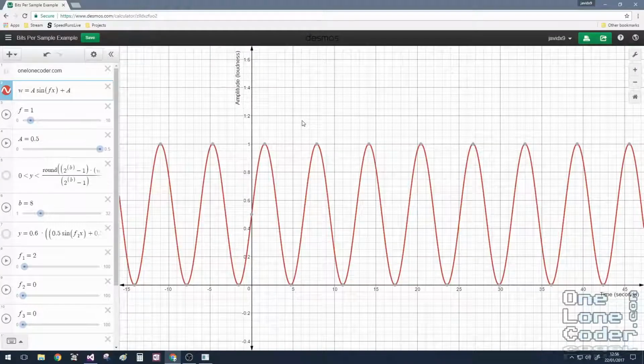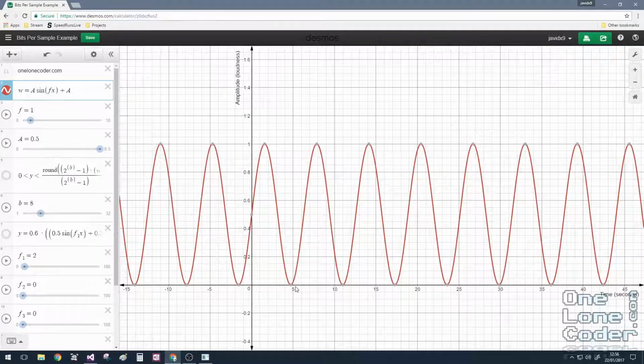Let's start with the very basics. Here is a sine wave. You can think of a sine wave as being air moving backwards and forwards to generate sound. In fact, if you look at your loudspeaker, you know that the cone, you see it bouncing backwards and forwards. Imagine that here is when the speaker is switched off, the cone pushing out, going backwards, going forwards, going backwards, going forwards, going backwards.